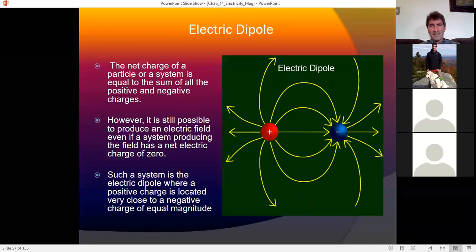I'm rushing, I'm sorry. Electric dipoles are objects that have both a positive and negative charge. Water is a dipole, okay? So at one end, it tends to push away other positively charged objects. At the other end, it tends to attract positively charged objects. That's why water forms ice crystals. It's the dipole force, we call it the van der Waals force, that attracts other water molecules if we cool it down to a low enough temperature.